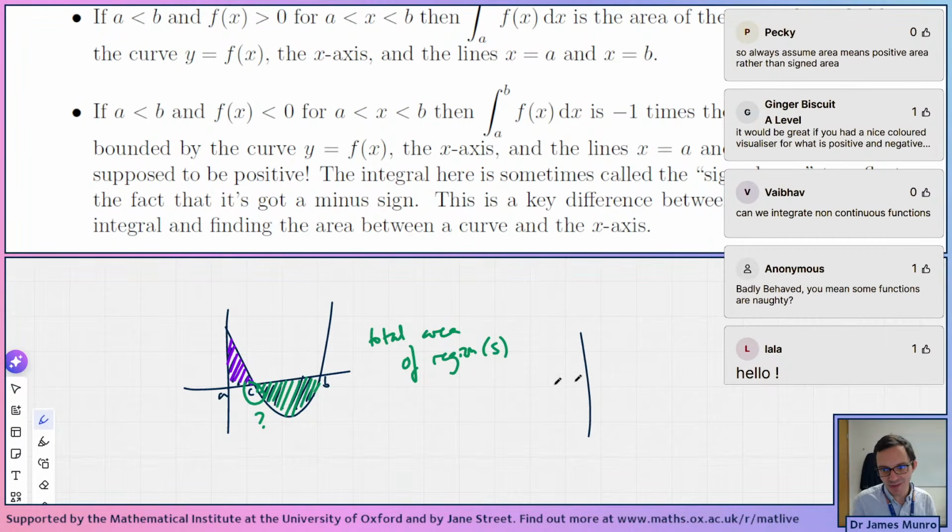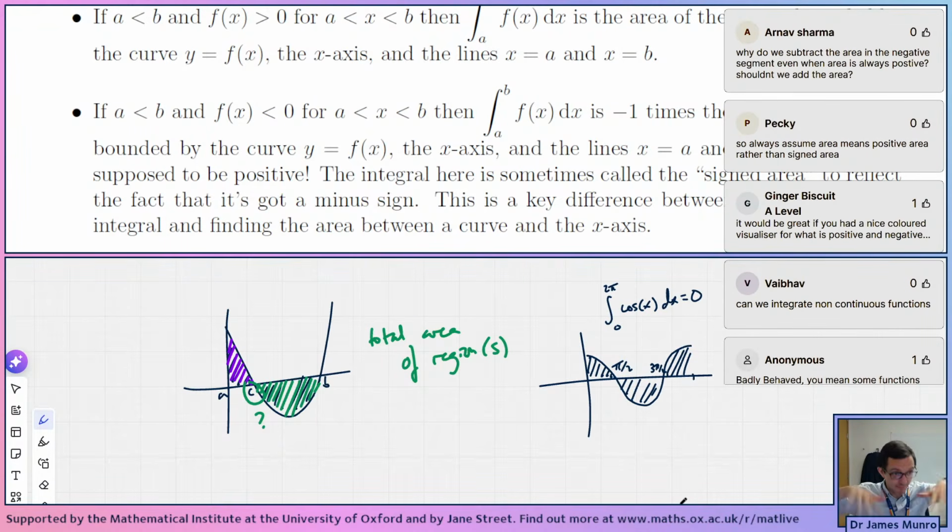You can't integrate sine on, I know I picked a terrible example. You can't integrate cosine on TMUA. You just don't know what the integral is. But if you just do the integral of cosine, then you get some positive bit, some negative bit, and you get some positive bit, and you get back to 0. The integral of cosine x from 0 to 2 pi is 0, because these things cancel out. The area is not 0, right? Because for the area, I should do this very carefully, and I should stop at pi by 2 and put a minus sign in for the next bit. And then I should stop at 3 pi by 2 and start putting a plus sign back in again. Are these integrals that I'm doing area or negative area?